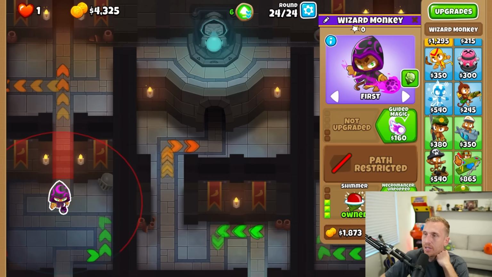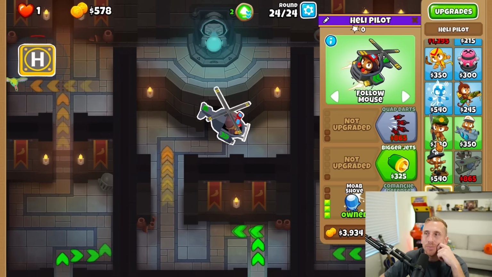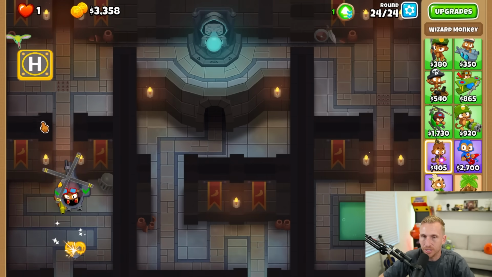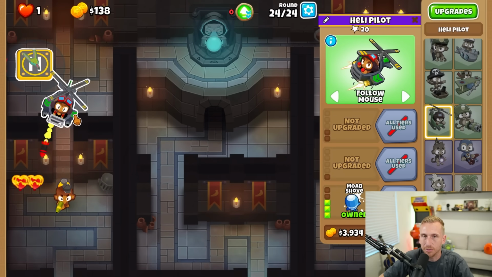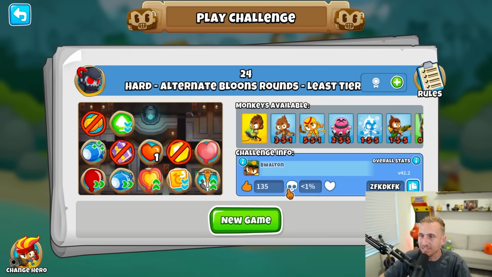Okay, so that's that one. And then the heli would be 1, 2, 3, 4. So I can only go up one tier with the glue. So it'd have to just be regular soak then. I can do it. So we're gonna go this one, this one, this one. Oh, that was it. That was it. Oh my goodness. Am I actually getting somewhat decent at this game?